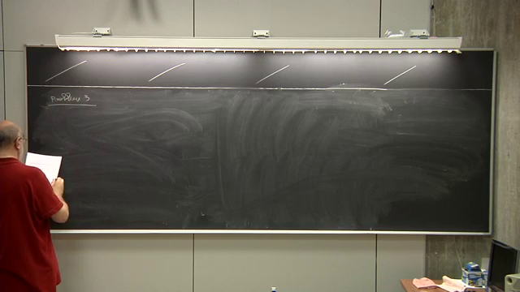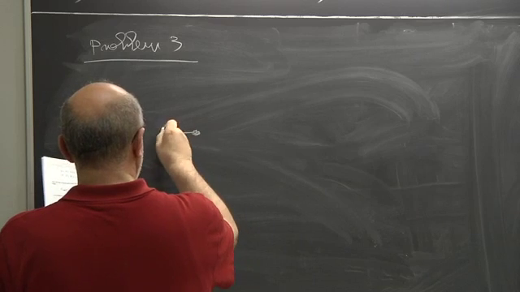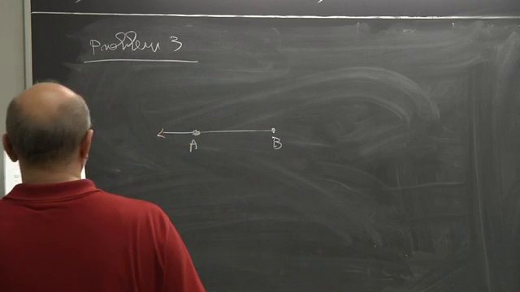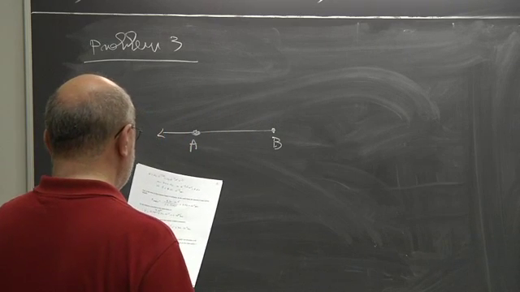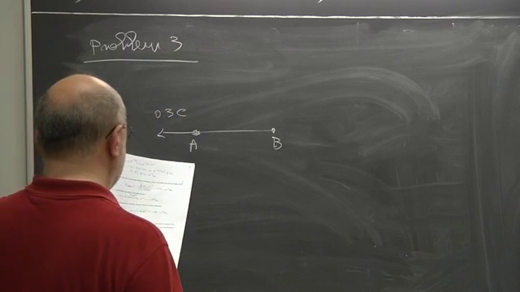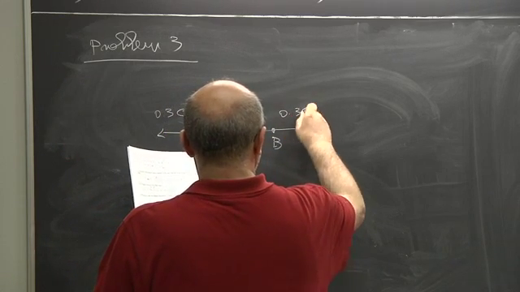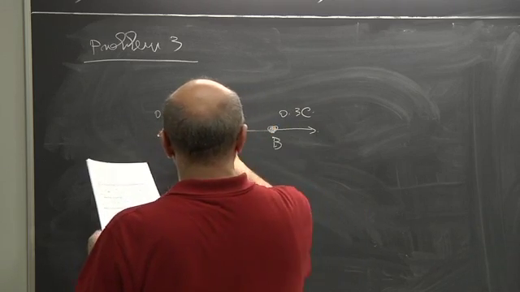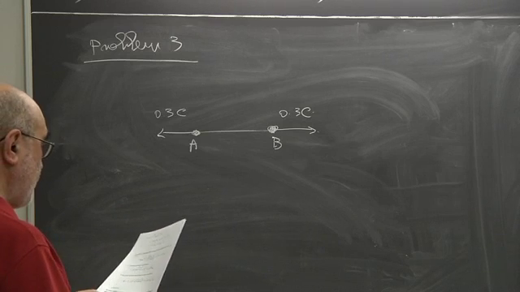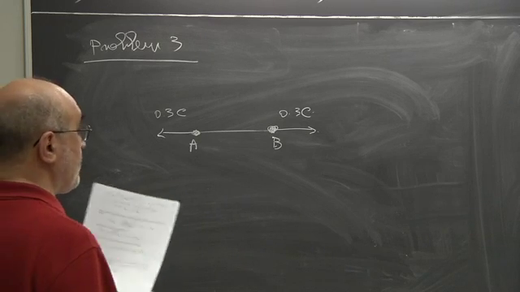We observe a galaxy receding in a particular direction, so galaxy A and galaxy B. We observe a galaxy receding in a particular direction at 0.3 the velocity of light, and another one receding in the opposite direction with the same speed, 0.3 c. So A and B are two galaxies receding in opposite directions. It says, what speed of recession would an observer in one of these galaxies measure for the other galaxy?